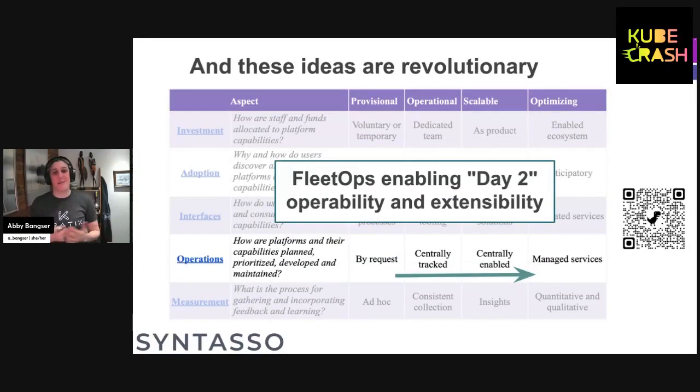The last one I'm going to talk about is the one that's really the core of this entire talk, which is that we need to stop building things for day 0 and focus on making sure that day 2 is a part of our plan right from the start. Because there's a heck of a lot more days after initial deployment, which would be considered day 0, than there are deployment days. We're going to have day 2, day 200, and day 2000. So building in the way these platforms work for operability and extensibility is a big part of changing how we choose our tools and how we actually run our platforms.